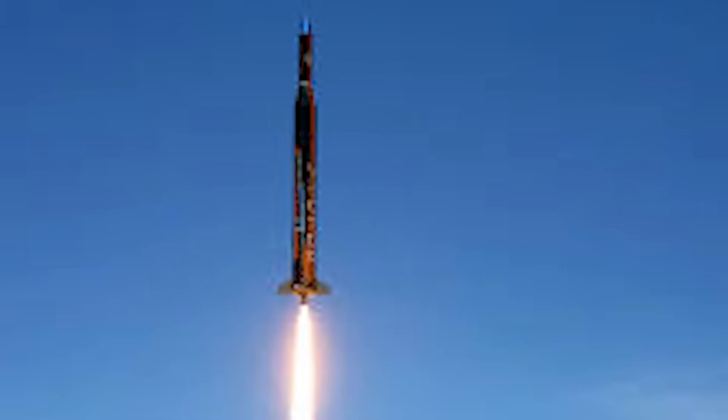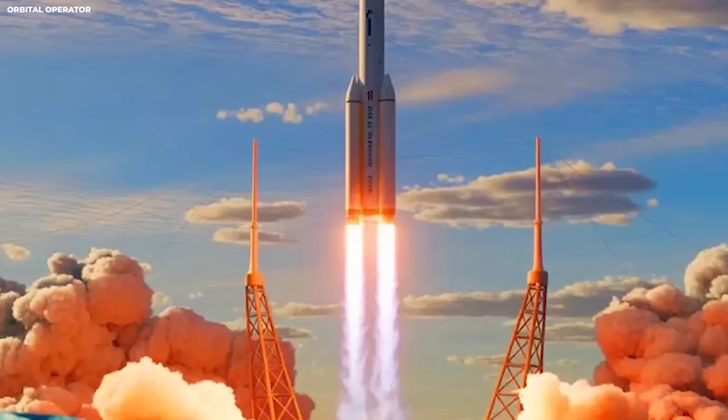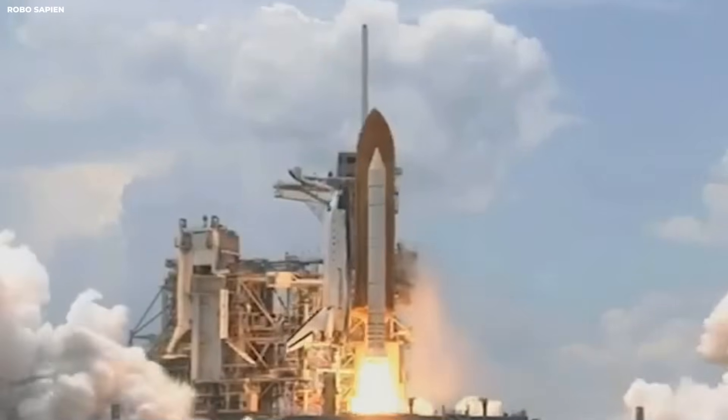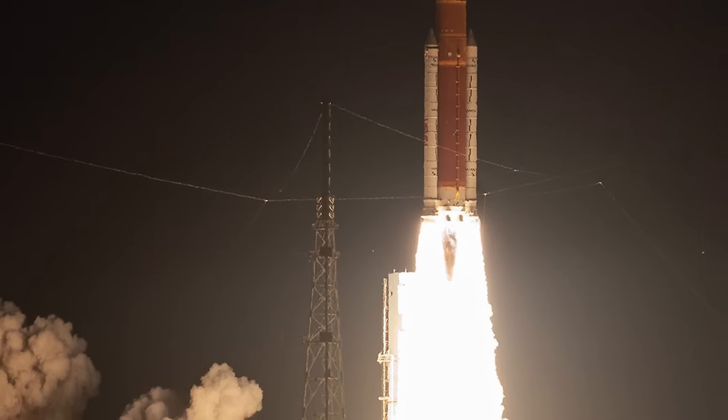Those legs were built for a small vehicle. The lunar module weighed about 15 tons when it landed — like three large buses stacked together. The moon has weak gravity, which helps. The legs did not need to hold as much force. They also did not need to be reused. They landed once.